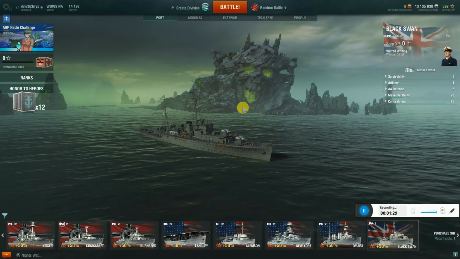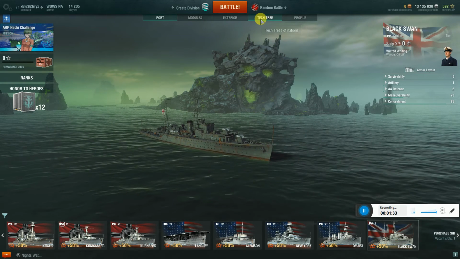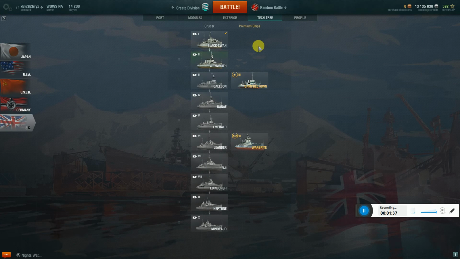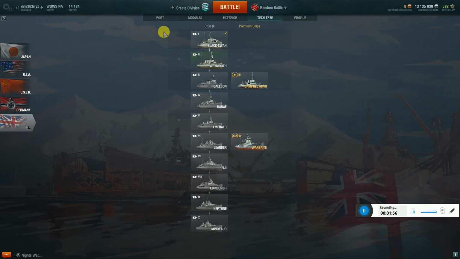So when you start this game, you get to basically pick from the different tech tree one of the basic level 1 cruisers from these different groups over here on the left. Right now you got Japan, USA, USSR, Germany, and UK. Now these are not the full fleets. I'm kind of defaulted on UK because I have the Black Swan selected, so that's why it's up there. It's level 1. You'll get one of these for free.